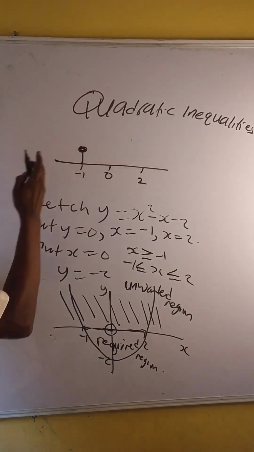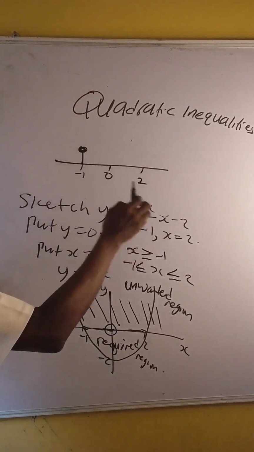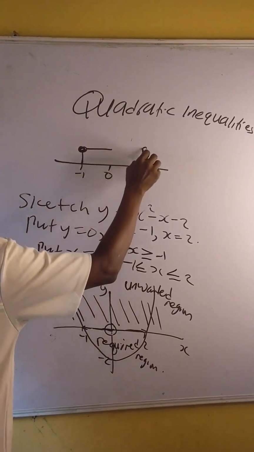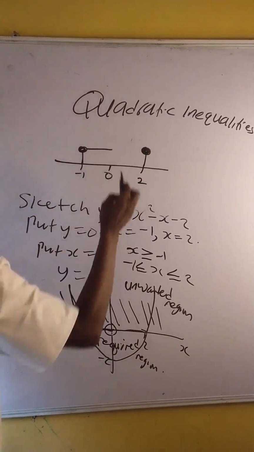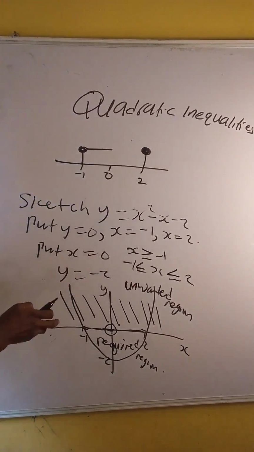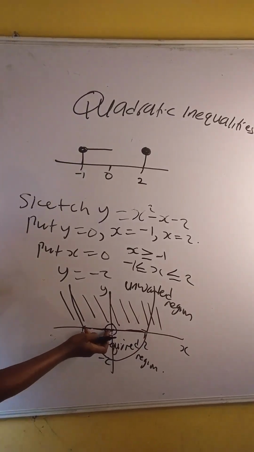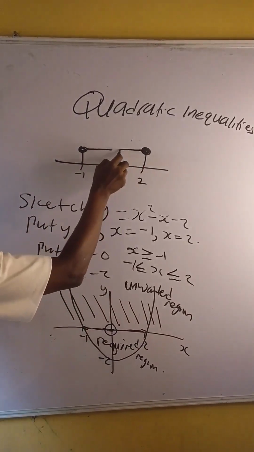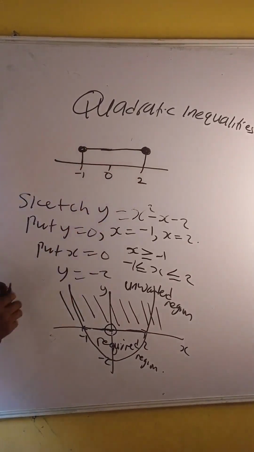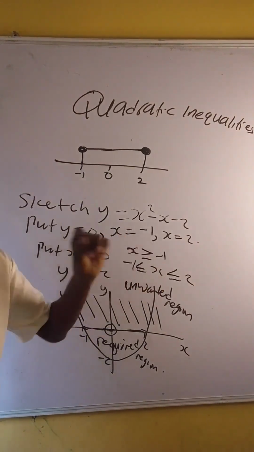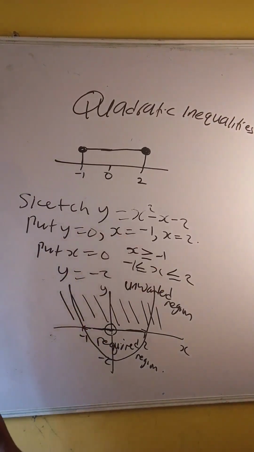Okay? So which part on this line is bigger than minus 1? All these parts are bigger. So come to this part now. Shade it, because equal to 2 is also involved. So now all these parts from here are less than 2. Can you see? They join. So this is the number line of that particular quadratic inequality.